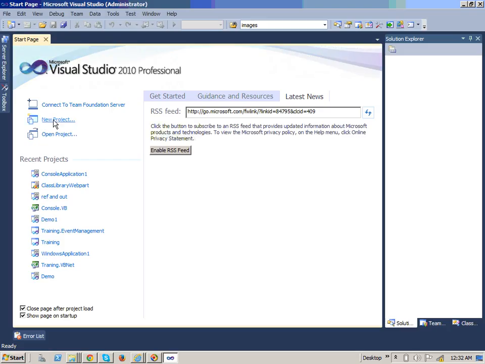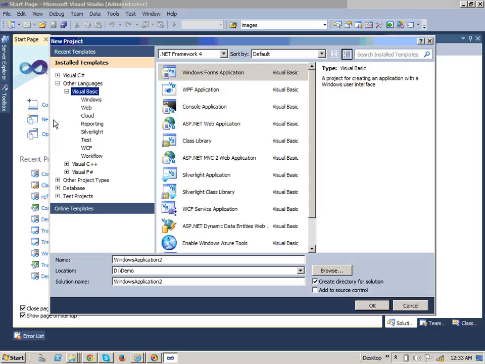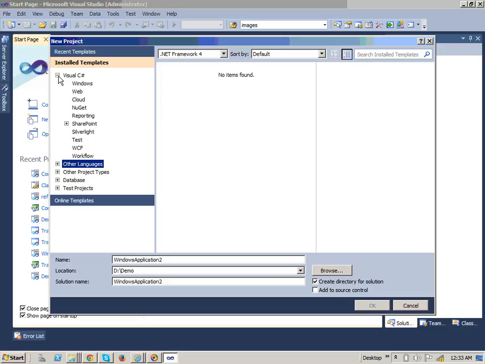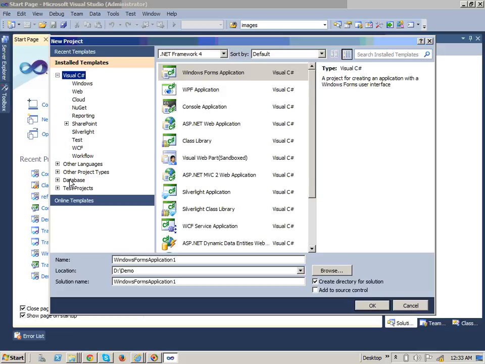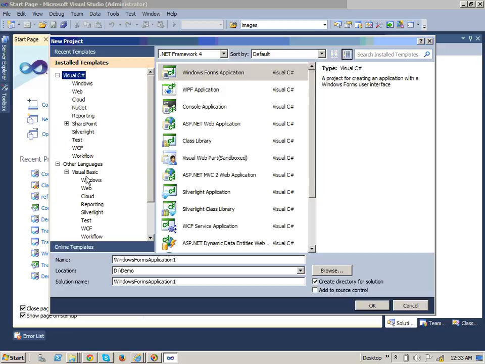Now you are going to create a new project. First select which language you want: Visual C# or, if you want, Visual Basic.